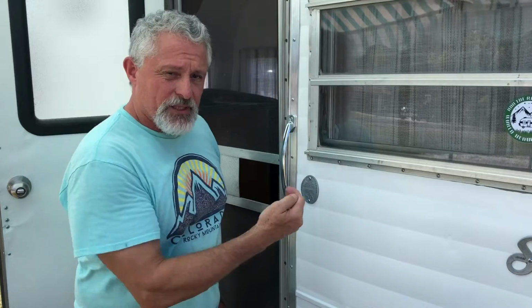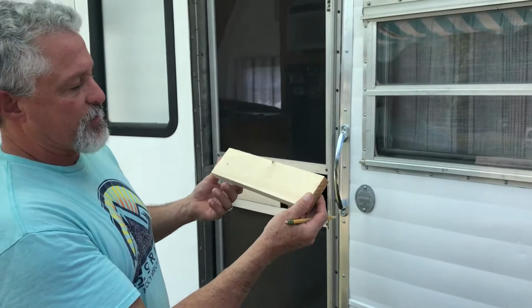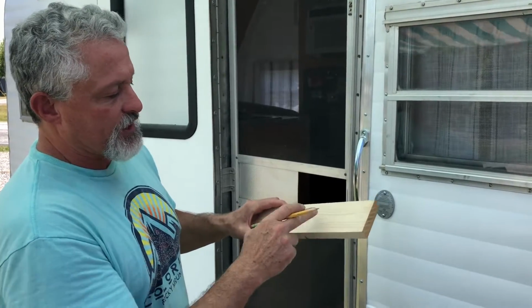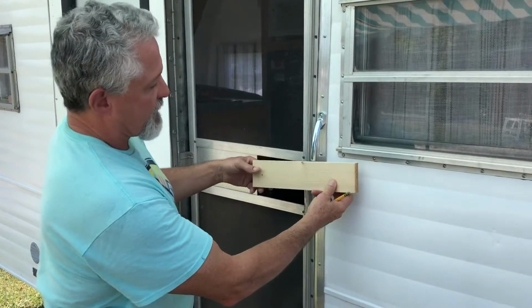We're going to make that measurement, and then we're going to take a bunch of test fits. This is about 12 inches, somewhere between 11 and 12. I didn't exactly measure it. I just know I had it left over from a project. It's 3/4, and I cut it down to 3 inches. So it's 3 inches by 3/4, and we just need it long enough to go between these. It could probably even be a little bit shorter, but it's fine where it is.